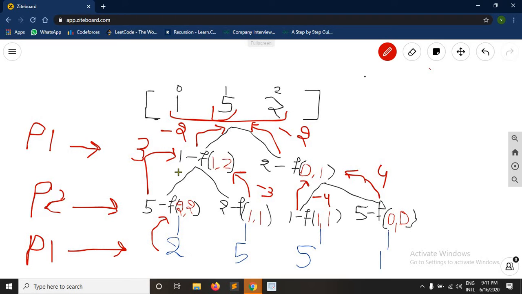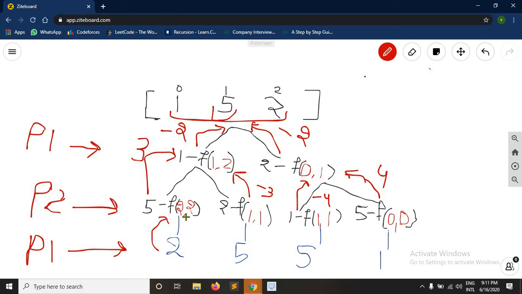So if we choose 1, then we will call a function from 1 to 2. And from 1 to 2, we have two options: either we can choose 5 or we can choose 2. If we choose 5, then we will call a function from 2 to 2, and if we choose 2, then we will call a function from 1 to 1.